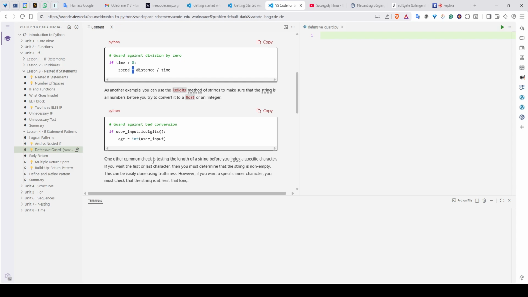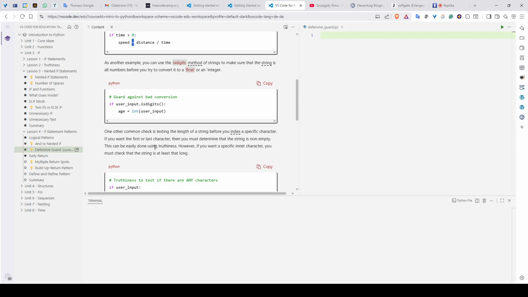One other common check is testing the length of a string before you index a specific character. If you want the first or last character, then you must determine that the string is non-empty. This can be easily done using truthiness. However, if you want a specific inner character, you must check that the string is at least that long.